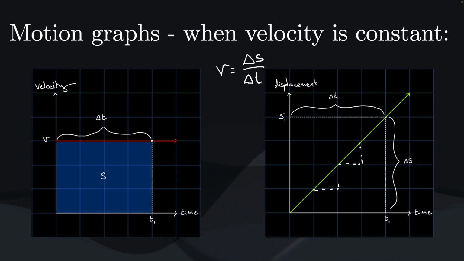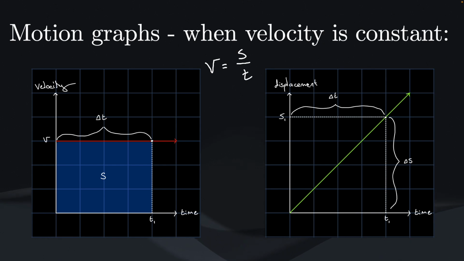And we basically just find gradients on this graph. Because it's a straight line graph, we can tell the velocity is constant because the gradient doesn't change in this graph. So what can we do then? Well, because the gradient doesn't change, velocity is constant, we can then say that velocity is equal to the distance divided by the time. Displacement divided by time. So we can just say it's s over t.